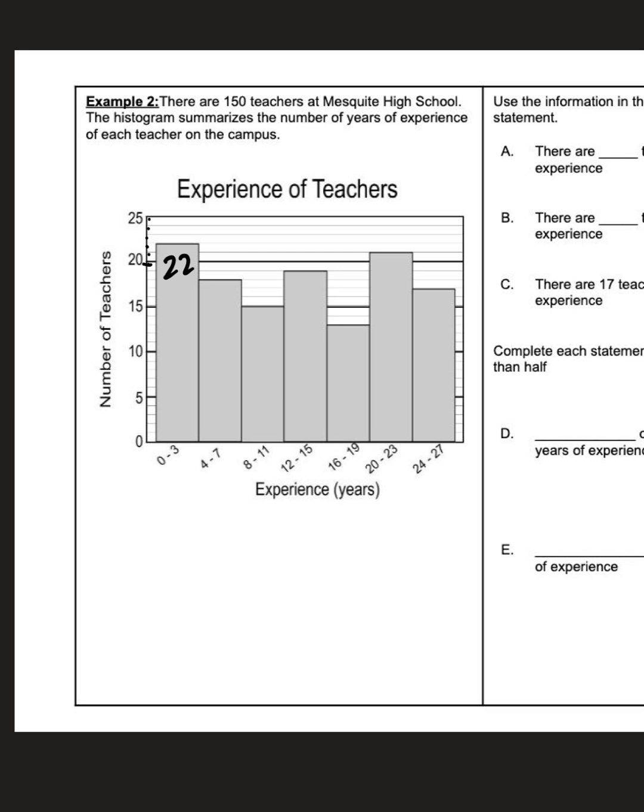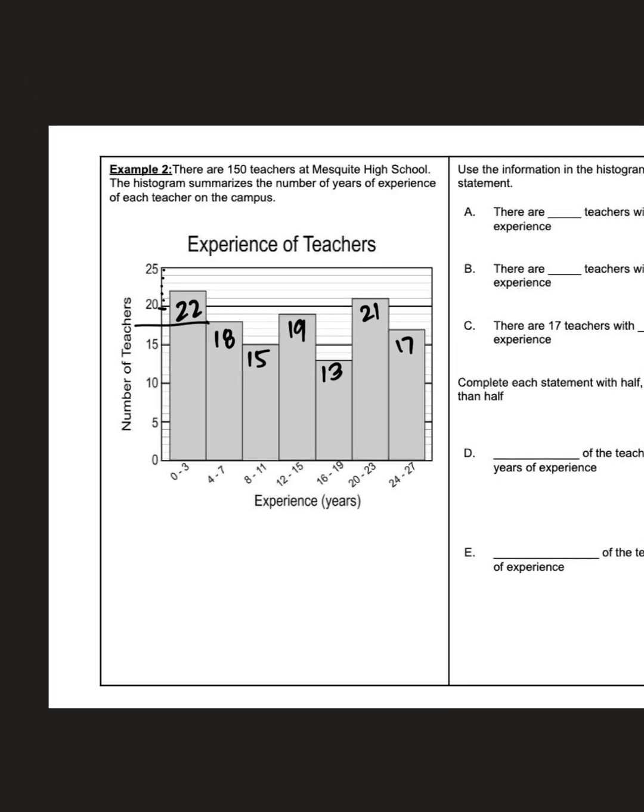What about for my next one, for my bucket of 4 to 7 years of experience? Go ahead and match that up by dragging your line across like that. You got 18. Pause now and fill them all in. One more time, pause and fill in all the experiences and then double check. So you should have gotten 15, 19, 13, 21, and 17. If you're struggling to figure out these numbers, please raise your hand and call your teacher over.